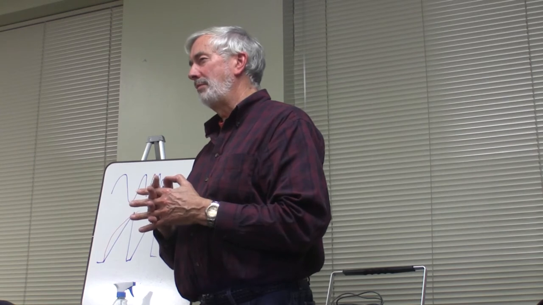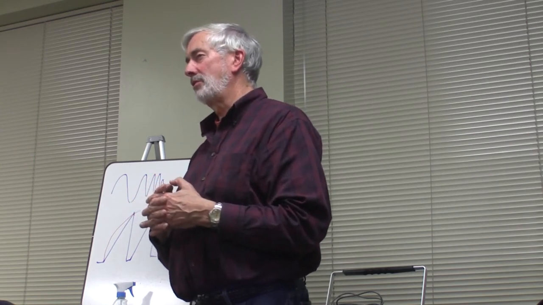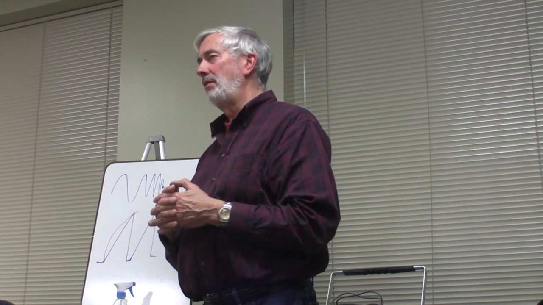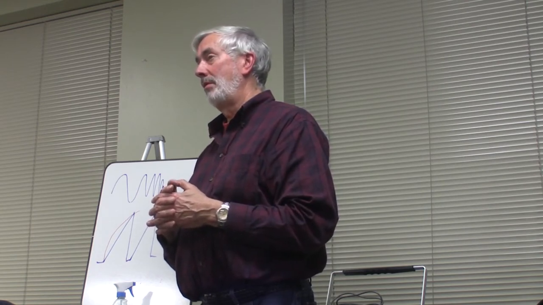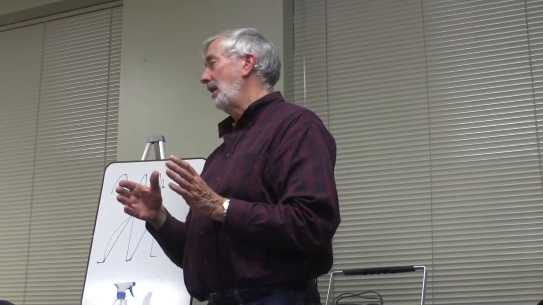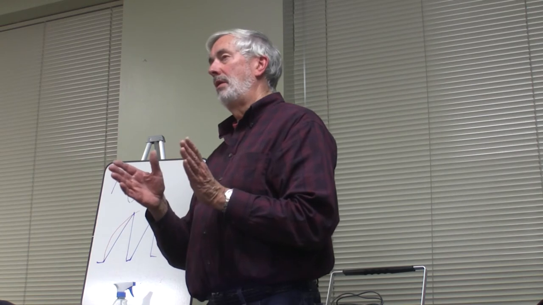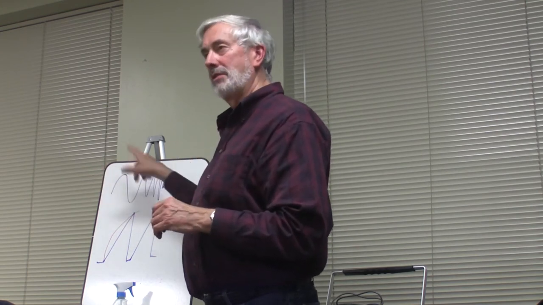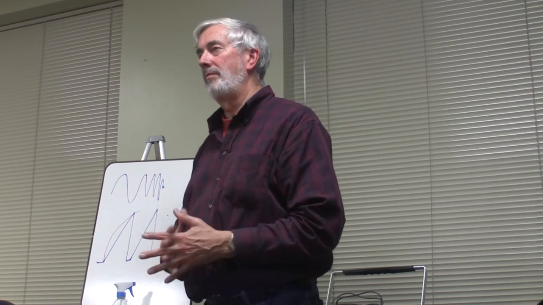So that's the mechanical part of an oscilloscope. You take a signal in, you amplify it, and apply it to the vertical plates, and you make the beam go up and down, and you locally generate a sawtooth wave like this, and make the beam go across the screen. And if you do those two things, you don't get this compressed wave, you get a nice, pretty picture of a sine wave.